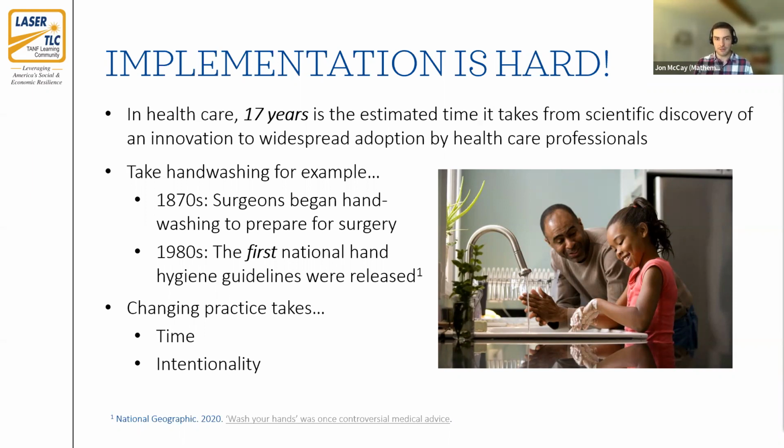And if you take hand washing, for example, something that we, I think, universally take for granted, has really proven its importance over the last couple of years. In the 1870s, surgeons were beginning to use hand washing to prepare for surgery, but it wasn't until the 1980s, so 110 years later, that the first national hygiene guidelines were released to include hand washing, right?